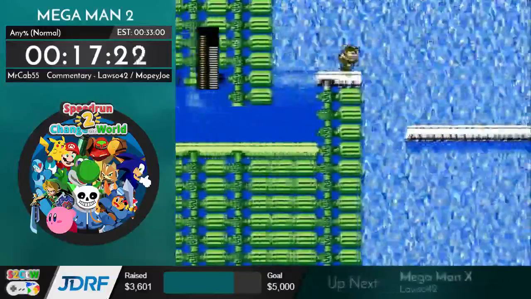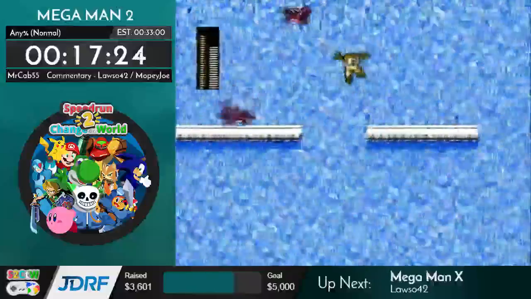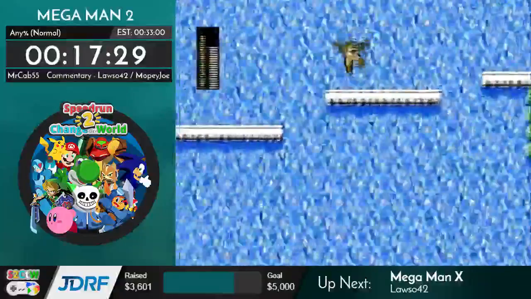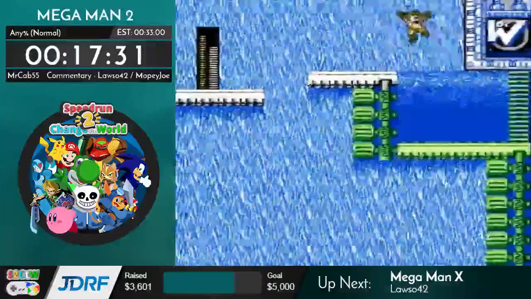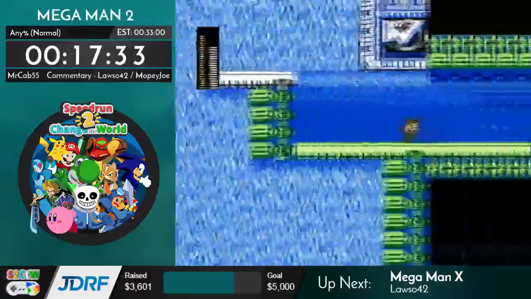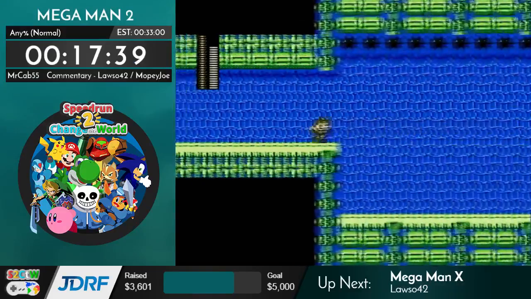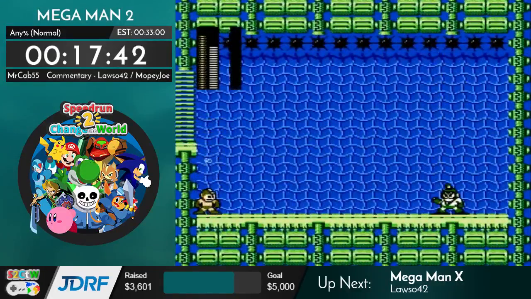There is actually another zip on that screen, and I think that's what Mopey Joe was asking me about a moment ago. Yeah, there's a couple different zips you can do, but they require damage boost into spikes. Yes, you are basically placing an item 2 at just the right height, so that it will let you land and then realize you shouldn't be there and try and zip you.